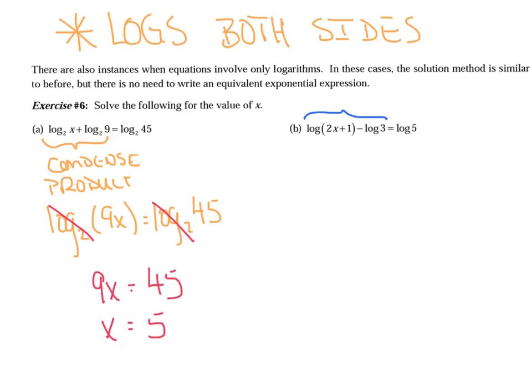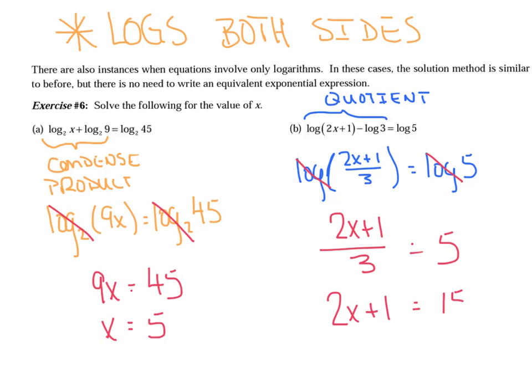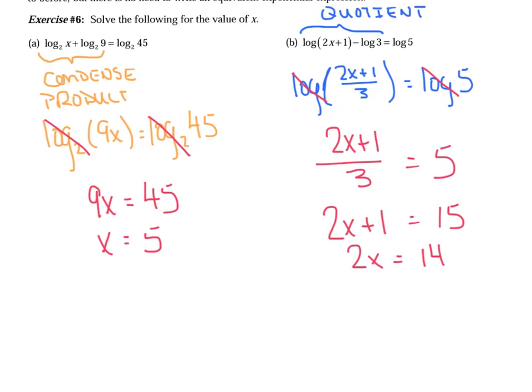Let's go ahead and condense these. We're going to use the quotient law. Always, I think it's helpful to kind of talk our way through it and identify the law we're using. Log base 10 of the quantity 2x plus 1 divided by 3 equals the log of 5. So how many logs do you have on each side? We've got just 1, so we can go ahead and clear them out. And we'll say the 2x plus 1 over 3 equals 5. Cross multiply. Then we're going to subtract 1 and divide by 2, and we're going to get x equals 7, and it certainly satisfies the domain. So there's my solution.